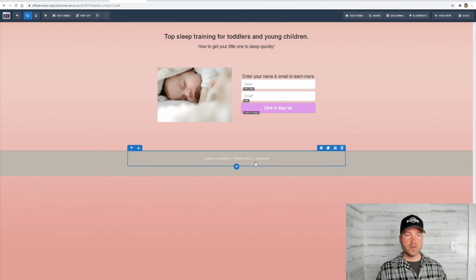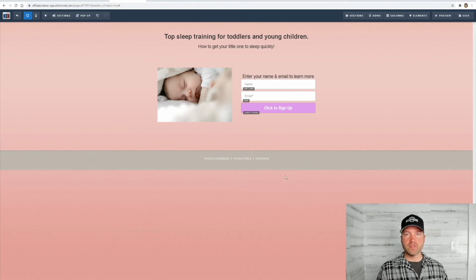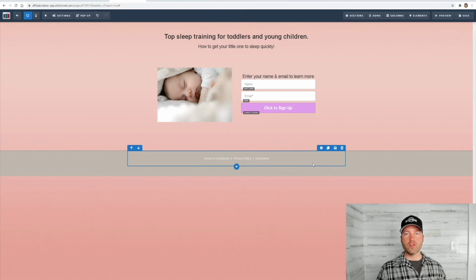You can put some terms and conditions. It's especially good to put in a disclaimer down here, just a box of text saying that you're an affiliate for a product if you're doing affiliate marketing, and that you may make a sale if they go to the next page. Or if you're promoting on Facebook, a Facebook disclaimer saying you're not associated with Facebook. You don't ever want to leave that possibility where someone thinks that you might be associated with Facebook somehow, and then you have a whole legal thing on your hands. You're going to want to have that if you're doing an ad on Facebook, because if you don't, Facebook's going to see it, and they're going to shut you down real quick.